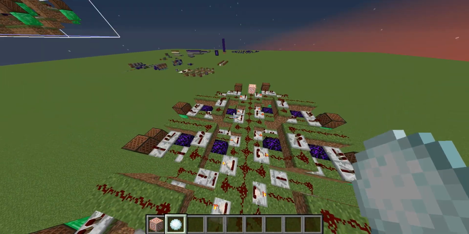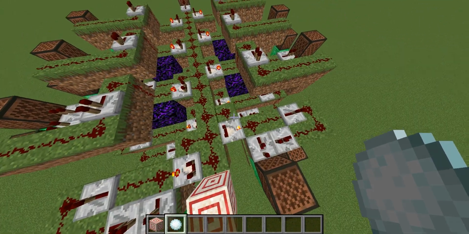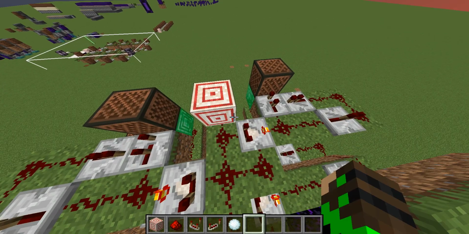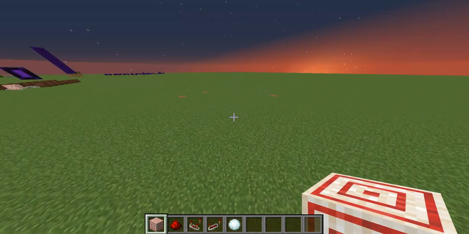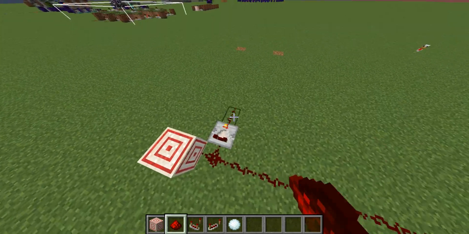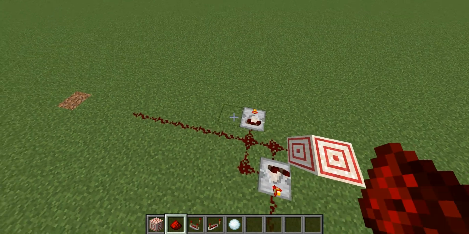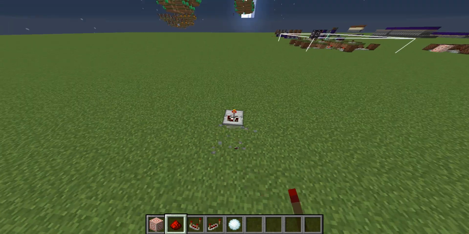This looks very complicated, but it really isn't, as long as you know how comparators and repeaters work. If you don't, let's take a quick look at how this redstone works. So first of all, we have a target like this, and we have a bunch of signals coming out of it. From these signals, we have these sort of, they almost look like comparator clocks. They're even on subtract mode. If you don't know what a comparator clock looks like, it looks like this.